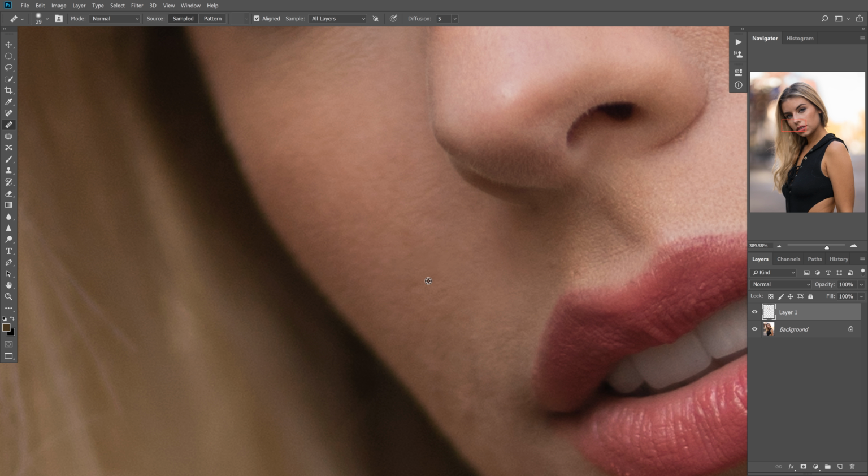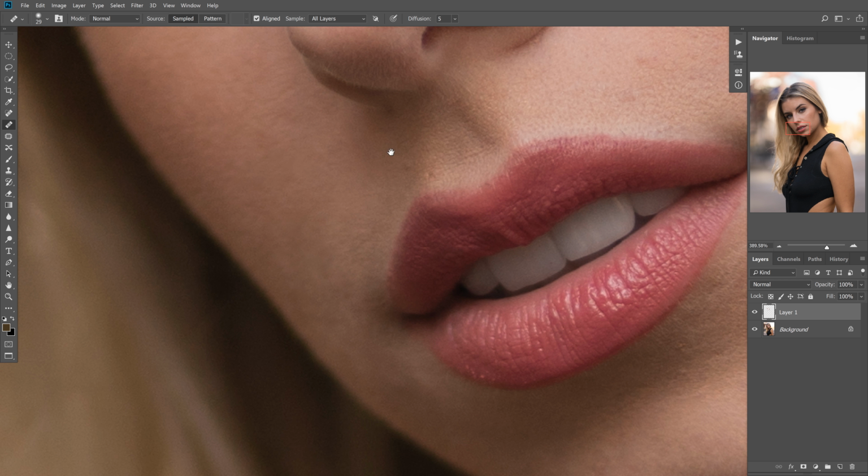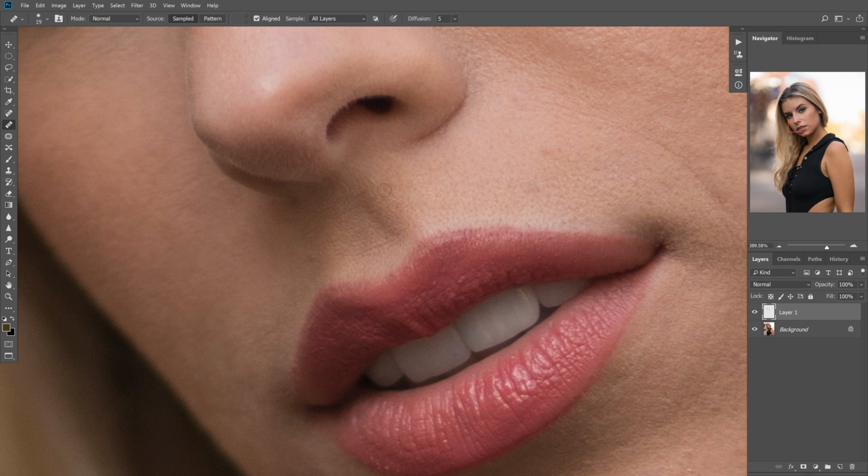Some people work that way, but I tend to want to do the fine healing much sooner, just because I find it better for the overall progress. Because like I said, you don't want to have to do that and then you're creating extra work for yourself by duplicating blemishes, because that doesn't look good. So we're going to just keep going through like this.